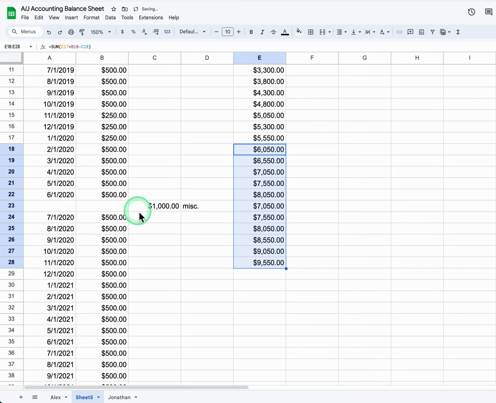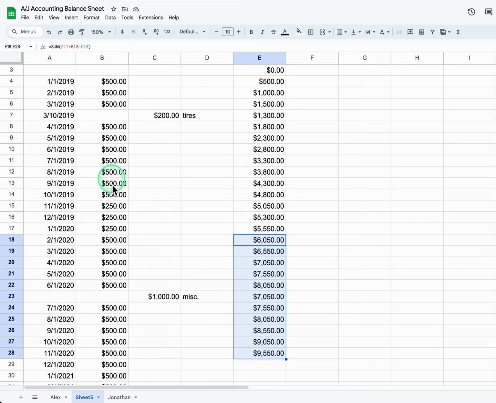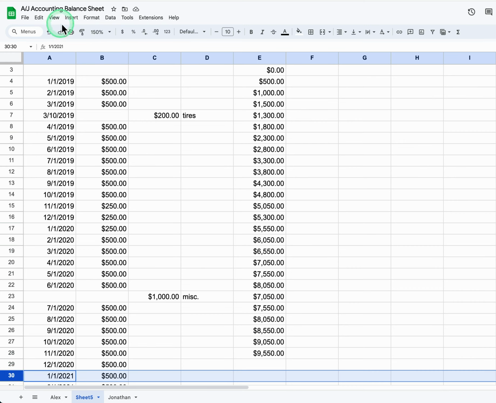So if you have to add any new row to show a miscellaneous expense, or if you have to change the amount of income or rent that came in, this calculation column in E will update to reflect those changes.